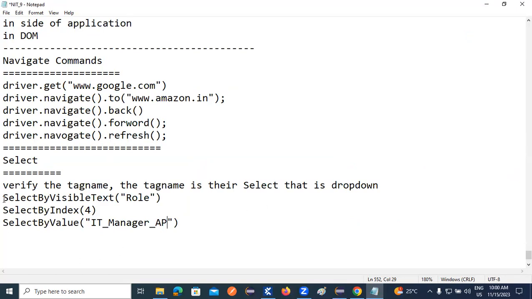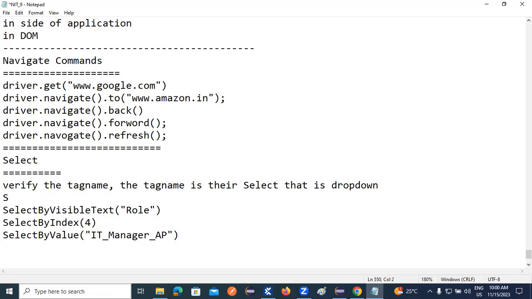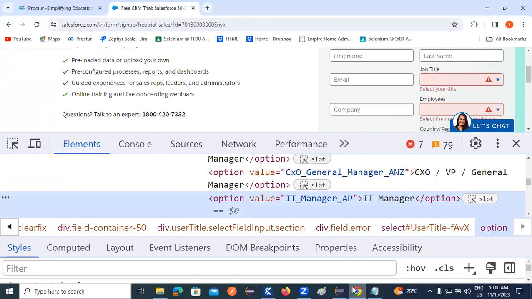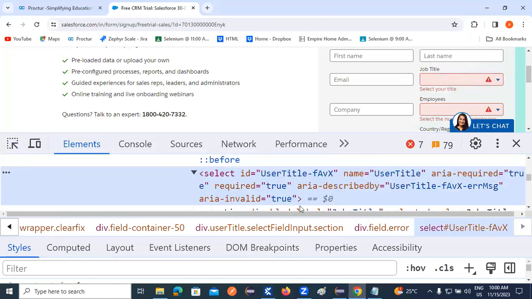Before providing this process, what do I need to do? First of all, I need to write driver dot find element by dot id. Go to the website. This is the drop down. How many locators are there here?